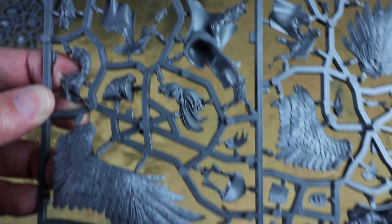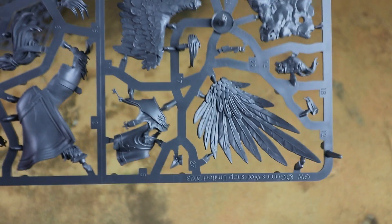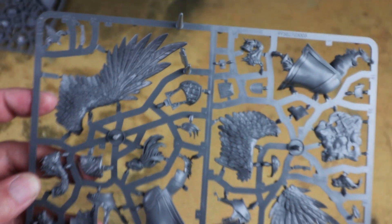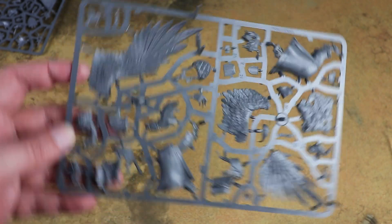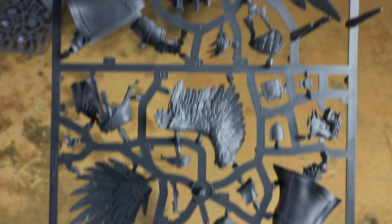You get the base there. The sprue for the Pegasus is identical to the one in the Kingdom of Bretonnia box, so if you've seen that video this will look very familiar and it will go together the same way as well. I think it's quite clever how they've done this, and I suspect it's something we'll see for other factions as well — universal mounts where a few different character types can go on top of them, meaning they can sell them with different heroes.